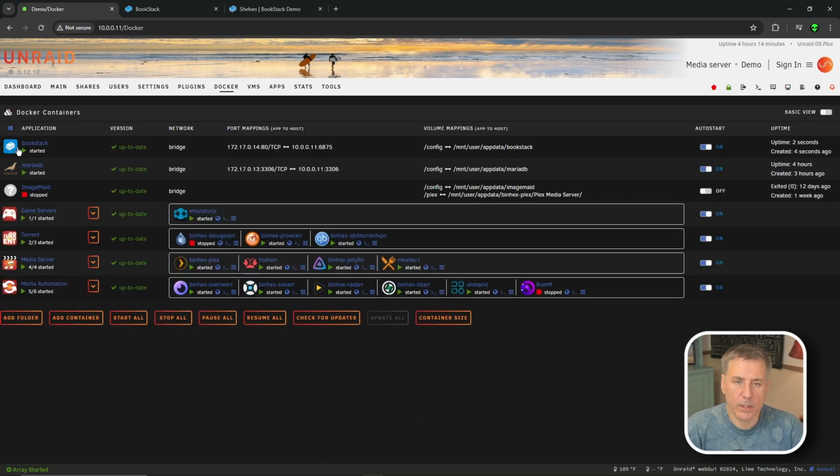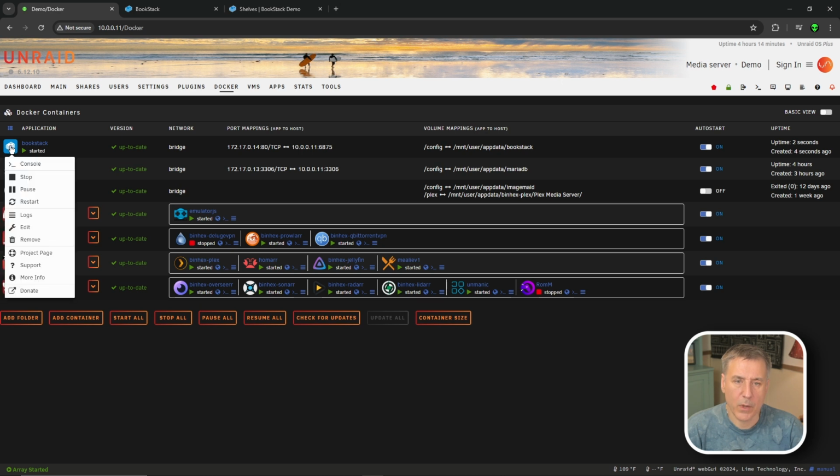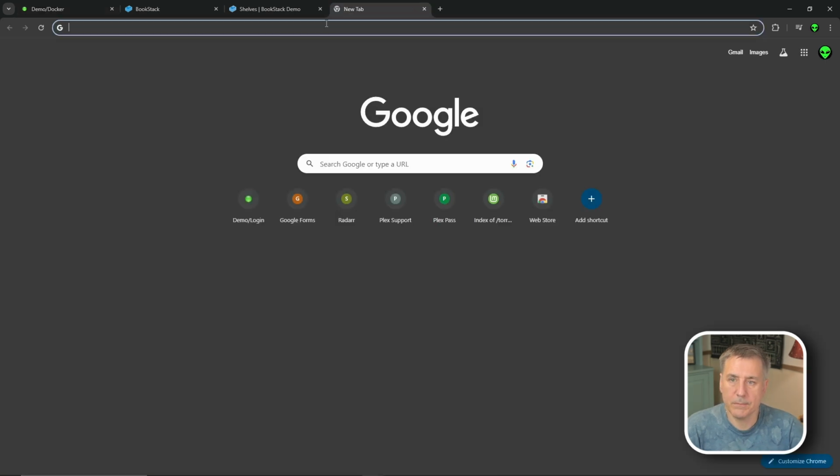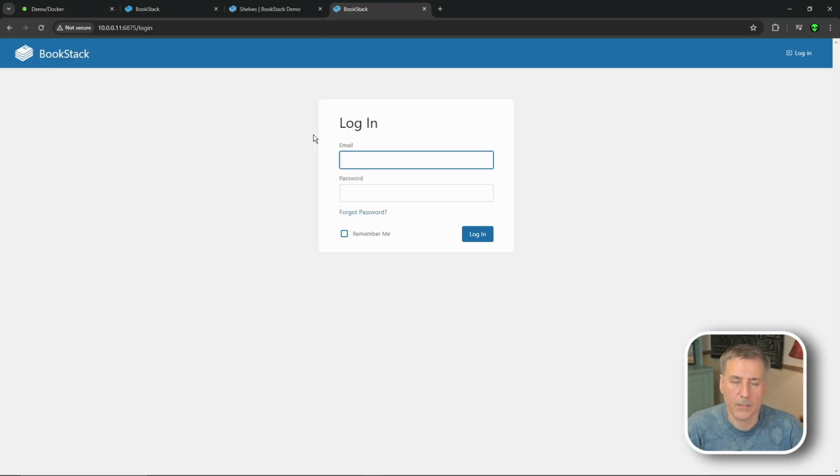Then normally we'd go over to the container icon, click on it, and click web UI, but you'll notice there is no web UI. So we need to browse right to the IP address that we had put in for it. And if you forgot what that is, in the center under port mappings, you'll find it listed there. So you can just highlight that information, copy it, go open a new tab, paste that information in, and hit enter. And it comes right up.